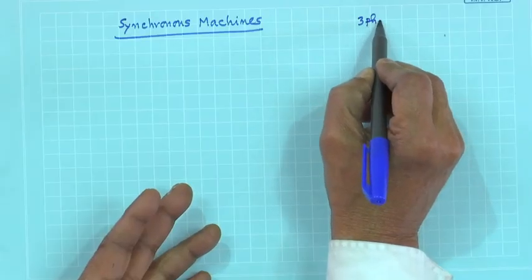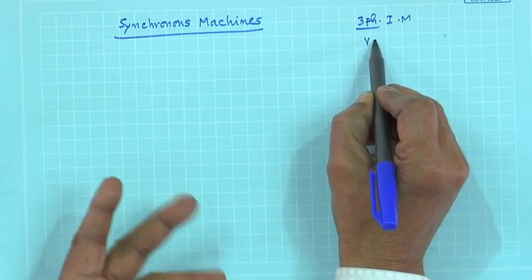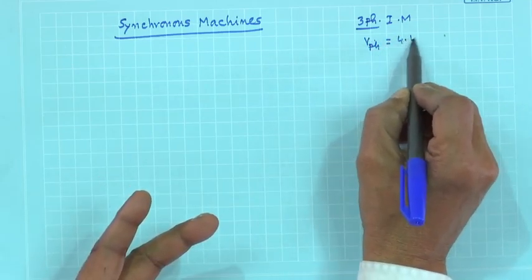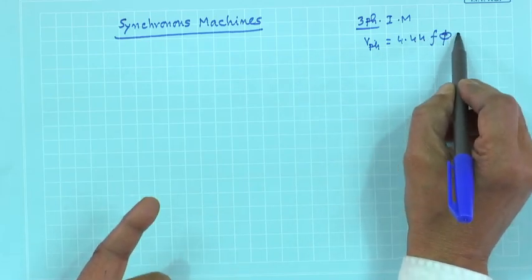In the case of a three-phase induction motor, you energize the stator; the rotor requires no supply. So three-phase induction motors are called singly excited motors. Whatever magnetizing current is needed is drawn from the supply itself — Xm, Im — and the motor runs. We showed that the net field B_net remains constant from no load to full load. The phase voltage equals 4.44 times flux per pole times kw times N.